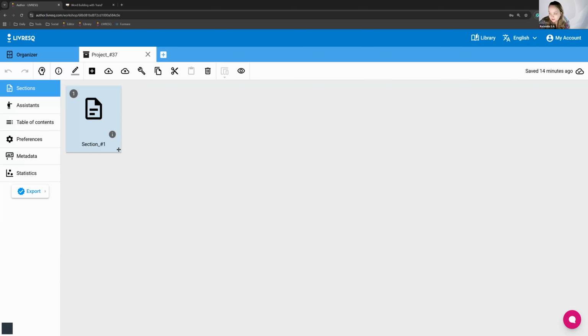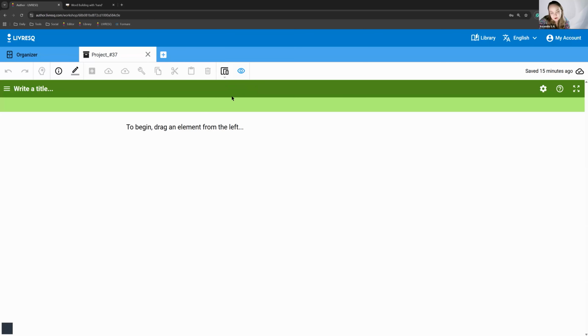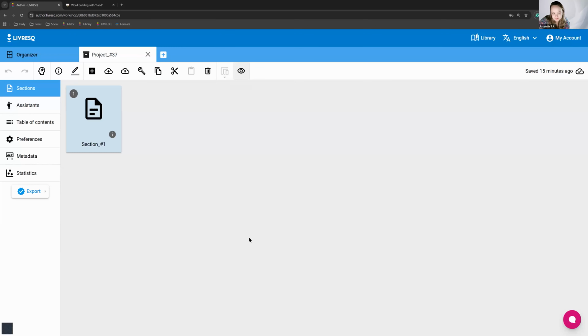Now, the trick to really knowing what it looks like for your students is to preview everything you do as much as possible, but especially to preview it once at the very end. In order to preview, which is the subject of tonight, we have this little icon here in the shape of an eye. It says View mode when I hover my mouse over it. I can do this on every level. Right here, I'm at project level and I can preview what my project contains. If I click here, there's nothing, because I haven't edited the project. It's a completely blank project. In order to exit the view mode, I will click on it again.